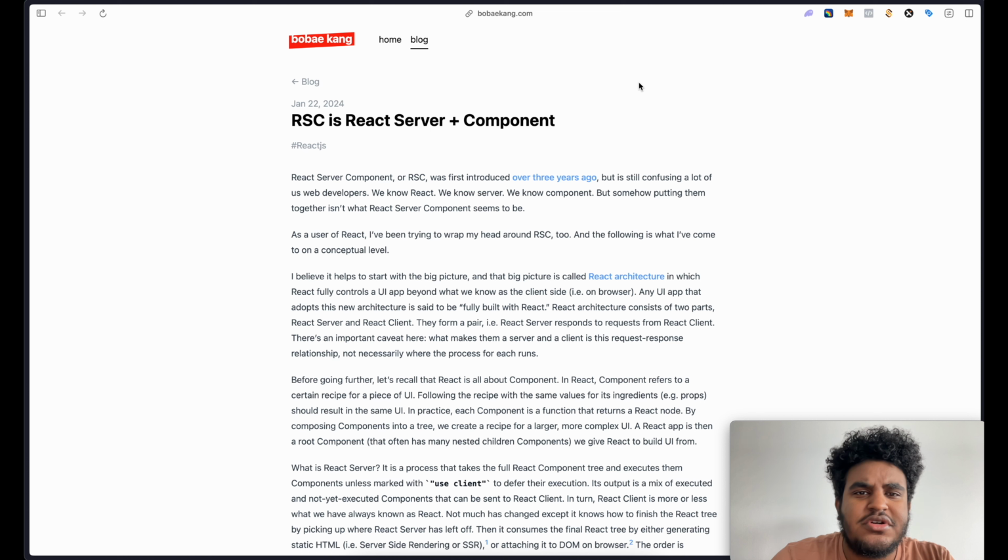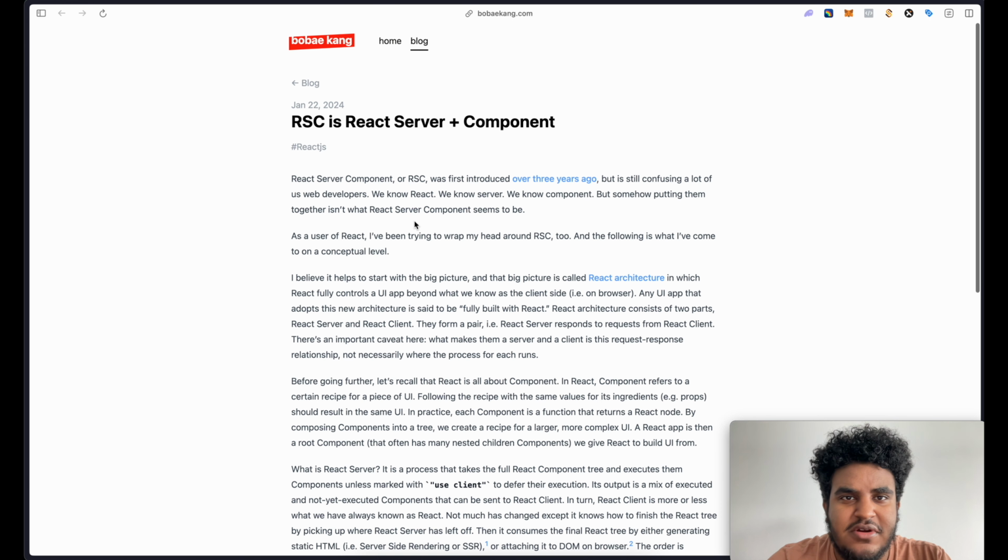Now, I'm not too sure if you're familiar, but around the end of January there was this whole big stir about React Server Components and how they're evil, and it's PHP, and Next.js is ruining React, etc., etc. And one thing I understood is not a lot of people understand what React Server Components, or RSC, really means. And to be honest, neither did I. So I did some research and I found this article, and this article breaks it down so beautifully that I wanted to make a video about it, going over it with you. So let's get into it.